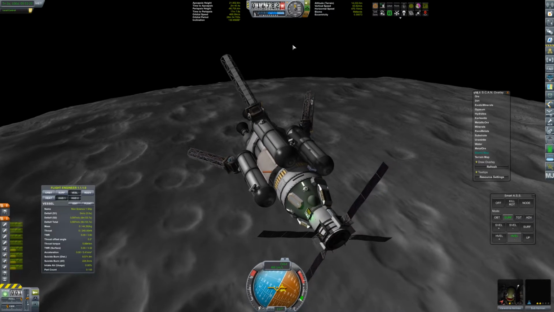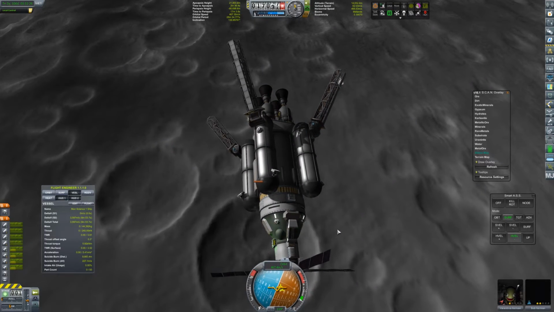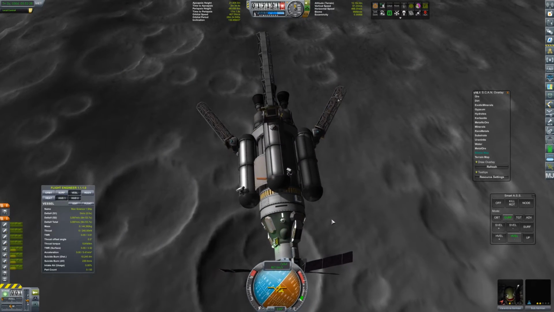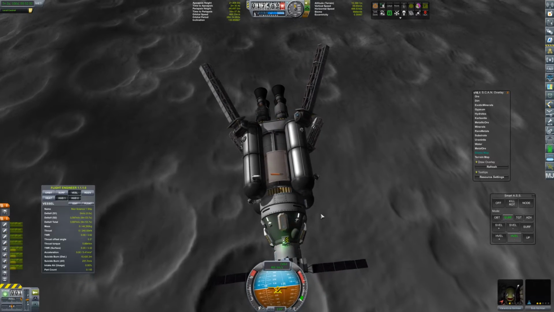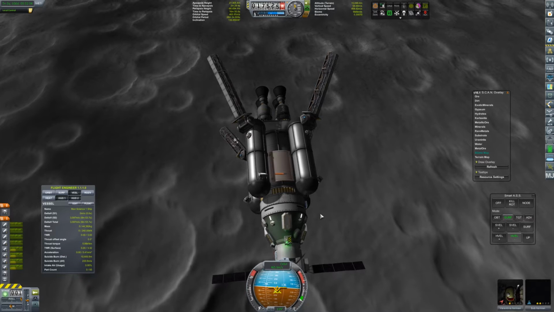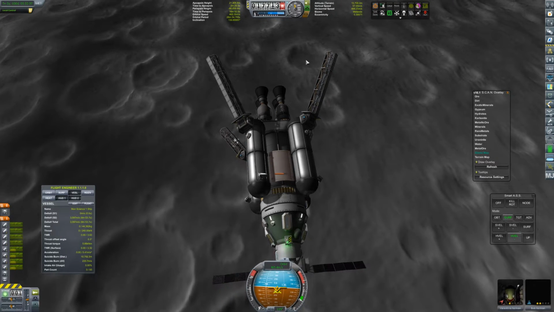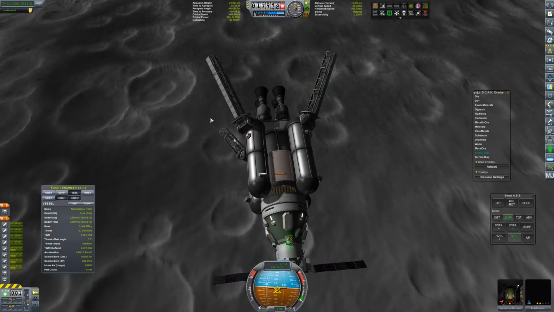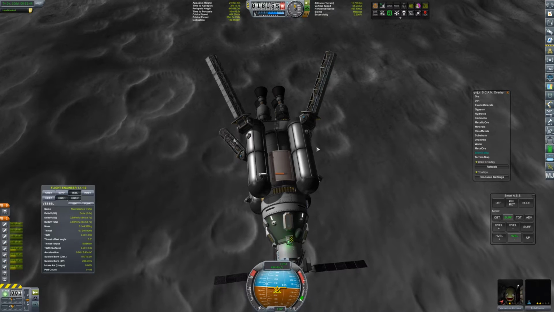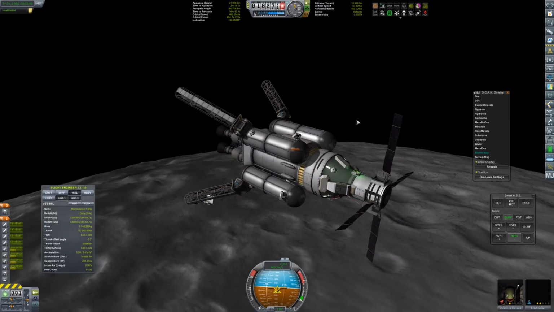The hardest thing is going to be not landing on a slope, because there's a lot of craters. So I need to make sure I don't land on a slope. And these landing legs aren't all that good. I wanted the landing feet because that takes away a lot of the bounce. These things are kind of spongy. I noticed on the last landing they bounced a little bit.